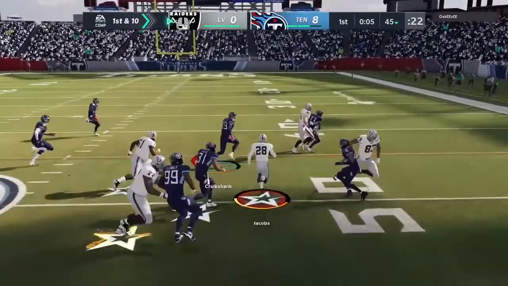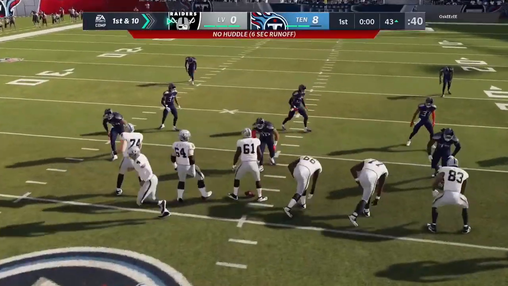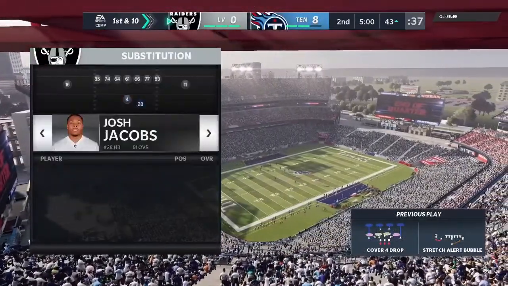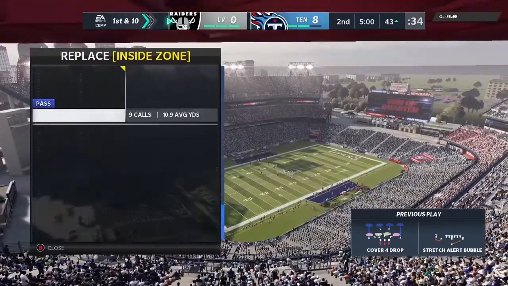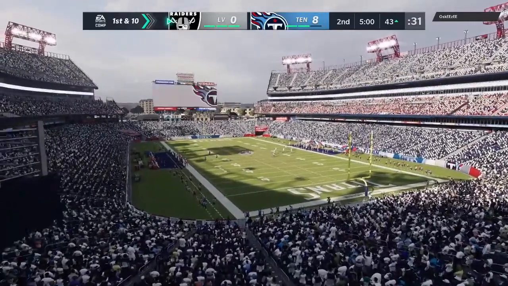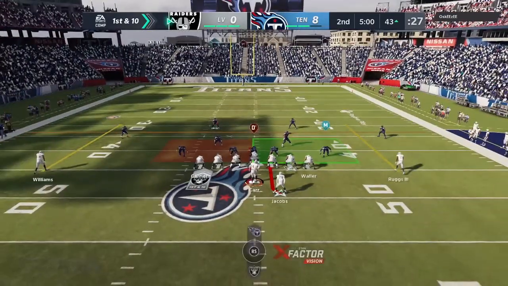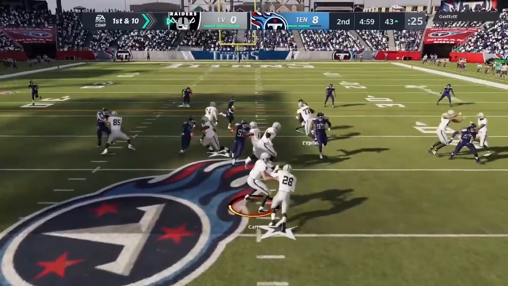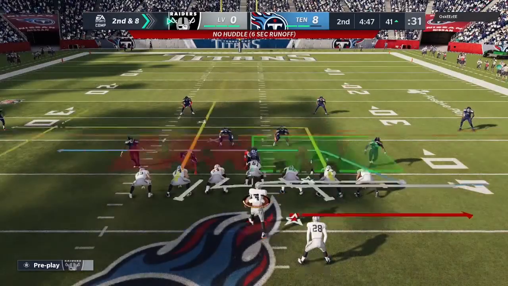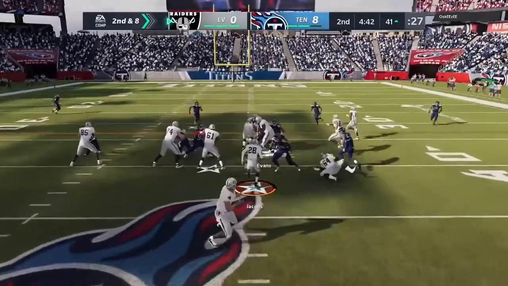Here's Jacobs on 1st and 10. And he'll work it across midfield inside the 45. 1 quarter down, 8-0 the score. First down. It's Jacobs. And some good tackling there as he stopped up at about the 41. Give him a couple on the carry there. 2nd and 8. Here's Jacobs from the gun.